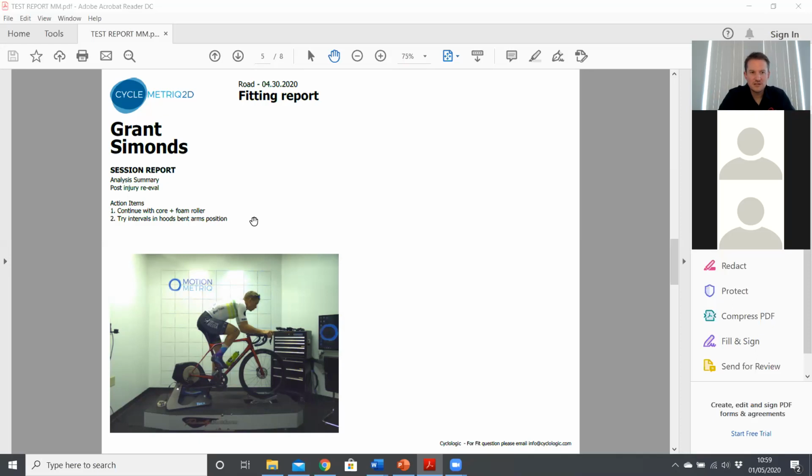This second one is obviously a cue. If you want them to think about bending their arms when they're going hard, just write it down there. It gives them a reference point and a reminder that that's what you discussed. But also, if and when they come back 6 to 12 months down the line, you've got those notes in front of you. It's great to think that you remember everybody, but do you know exactly how they look and how they rode at the time, and what you recommended? You can hold them to account and say, did you do your stretching? Did you do your core work? And if they haven't done it, then you can kind of explain why things haven't improved on the bike.